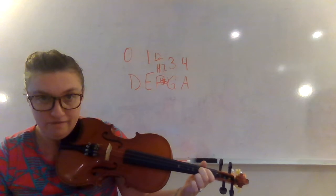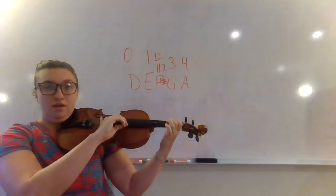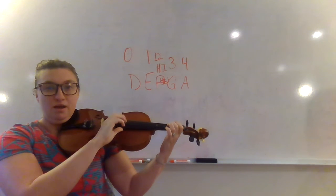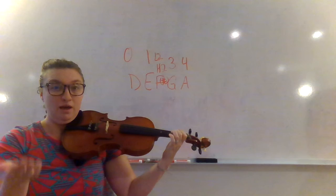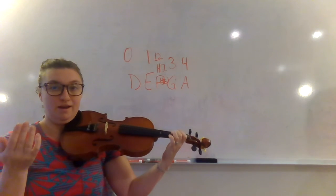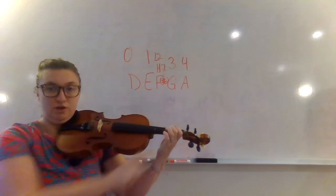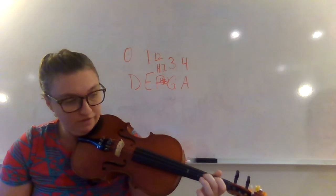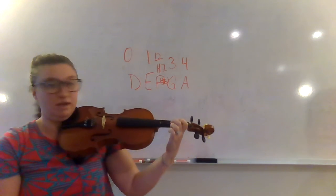Low 2. Dust off that fingernail. Put that second finger right next to your first finger. F, F, F, F. Ready? Go. Check in with your wrist. Make sure that's still nice and straight. Slide that second finger up. Make sure you slide it. Don't pick it up. Just slide it up to the next mark.